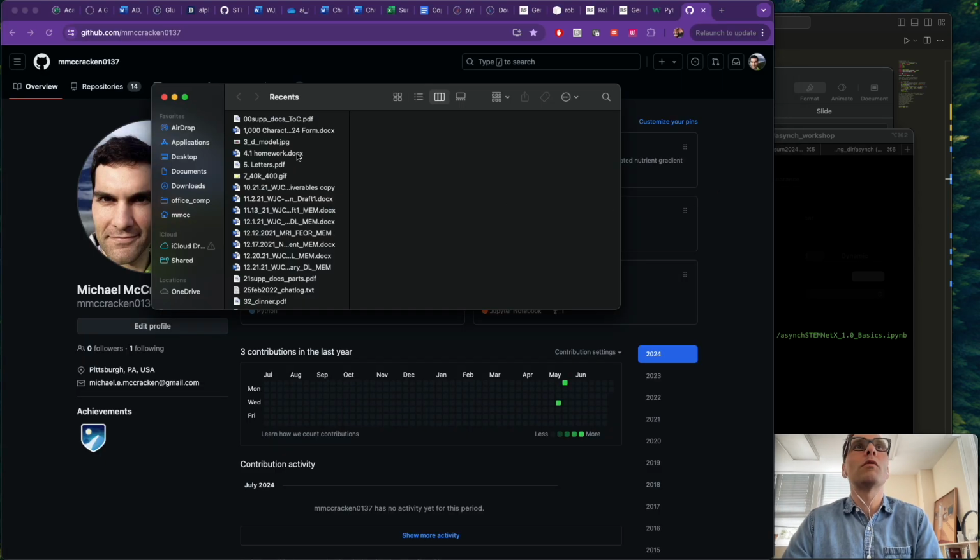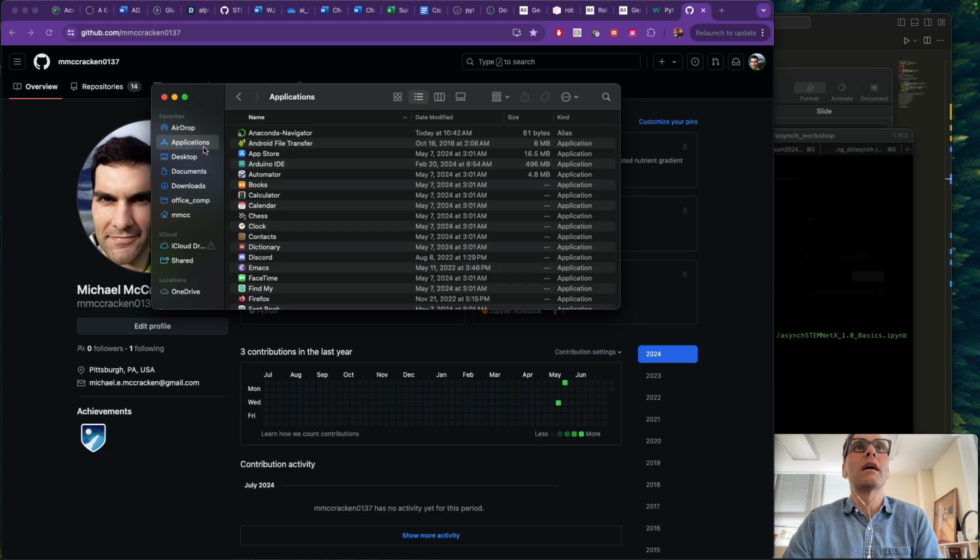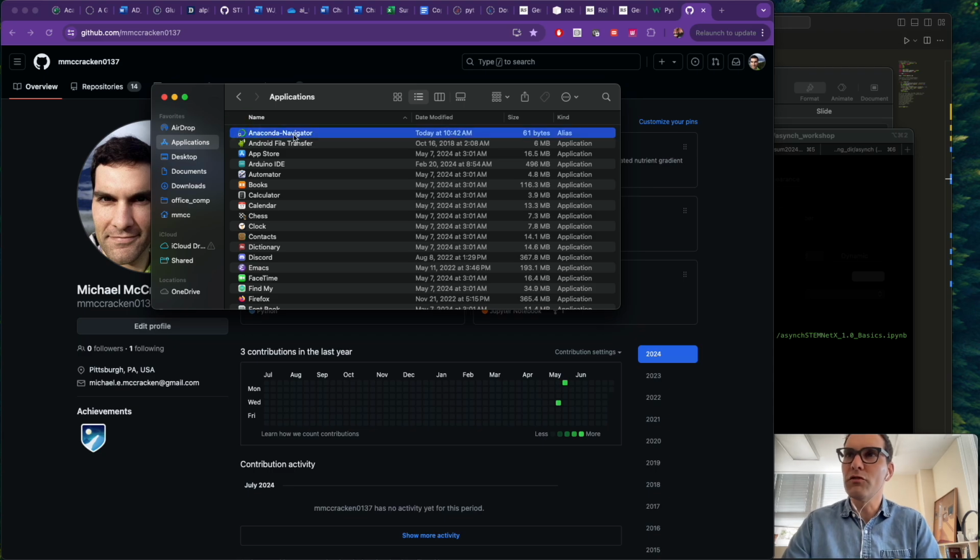So Windows people will access this in a different way. Because I'm on a Mac, I'm going to go to my Applications tab here. Anaconda Navigator is what we want. As I mentioned a moment ago, and as you'll read more about in a little bit, Anaconda is a huge collection of software. We really only want a few bits of it. Anaconda itself is so big that it actually has this nice little application called Navigator, which gives you a graphical user interface for selecting which software you want to work with.